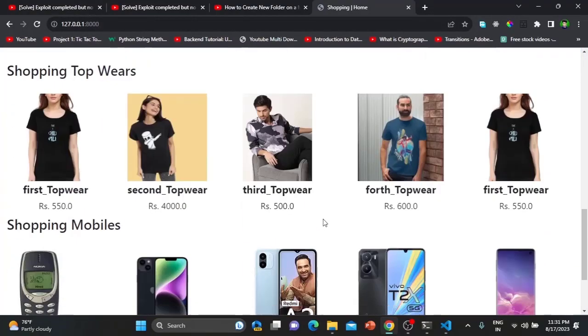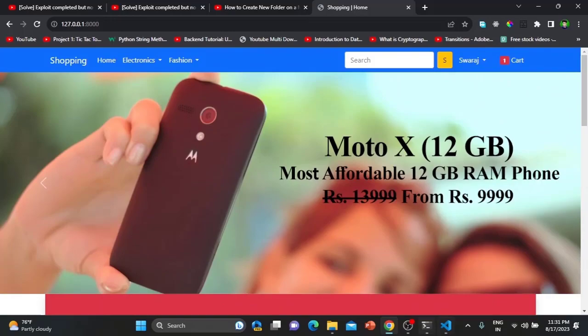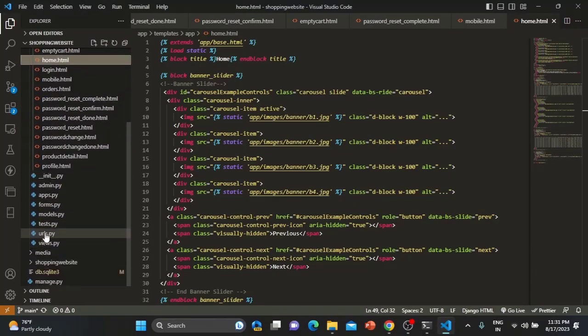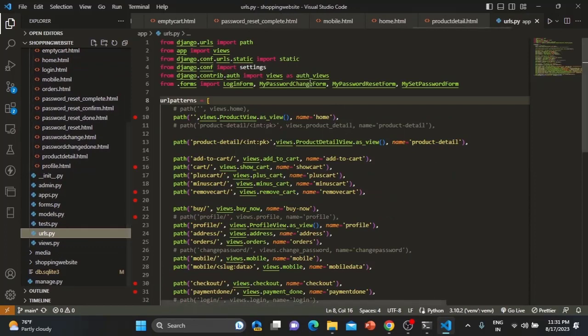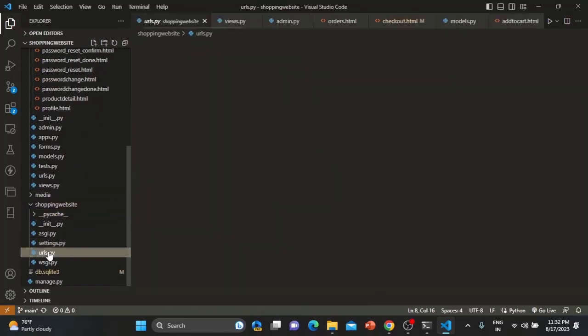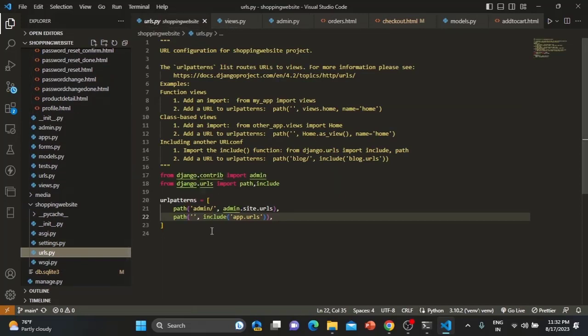How is it working? I have a URL there. When you just go to the localhost, automatically it goes to the app directory. Inside the app directory, it searches here, where it goes to the empty request, and I write the include there.